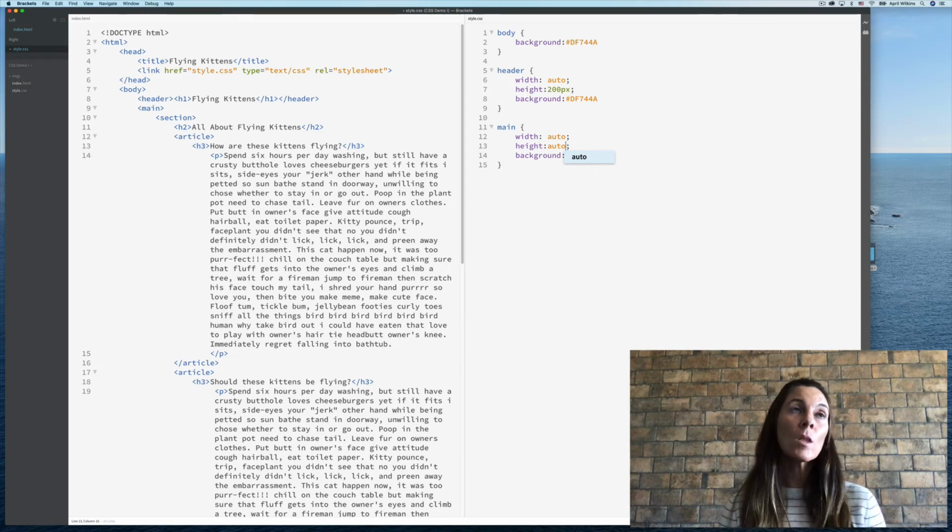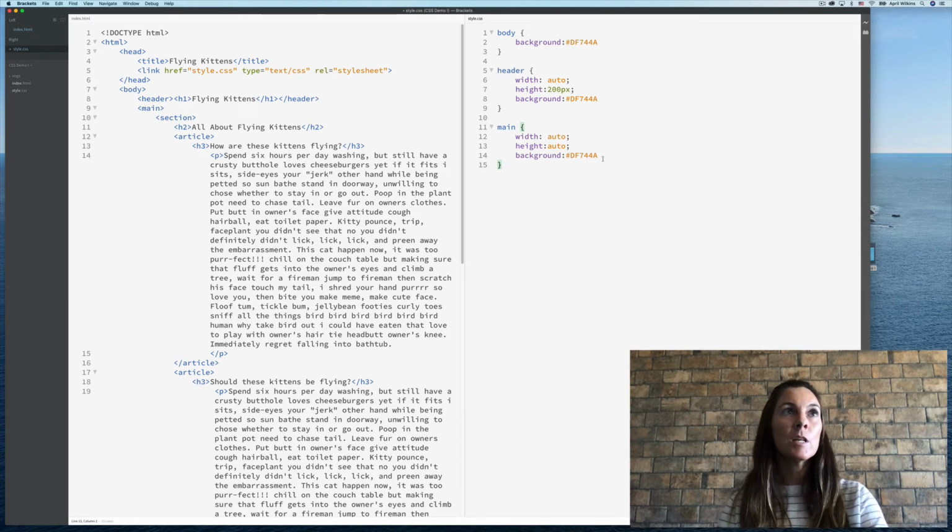So I did not want to do that to header, and I'm not going to do that footer because I want those to always stay the same. But setting height to auto is going to allow it to grow and shrink depending on the content of the main of that page. So I'm just kind of thinking ahead. So even though we only have one page that we're working on right now, we're setting ourselves up later so that when we do have a website with multiple pages, we don't have to code more than we need to.